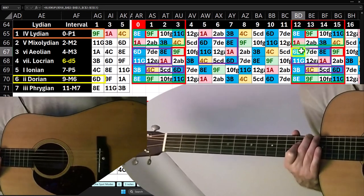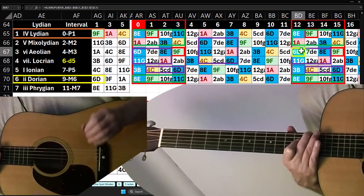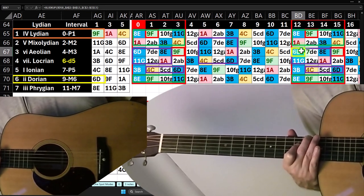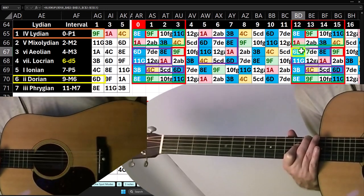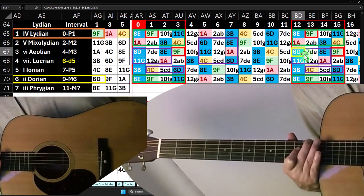So if I see this shape, I'm like, oh yeah, that's a 9-note away major sixth, and therefore the inverse, bottom to top, is a 3-note away. Did I say minor? I said major. 9-note away major sixth, and therefore the inverse is a 3-note away minor third. All right, so sometimes I get a little tongue-tied here.